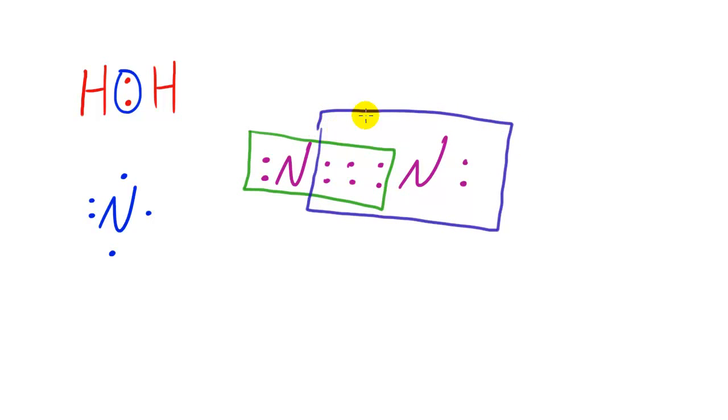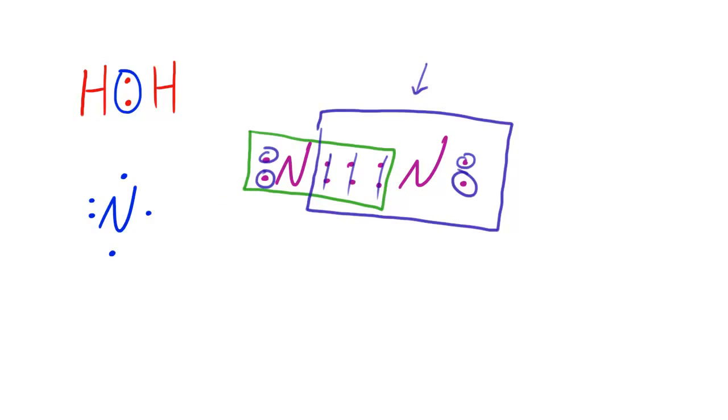So now if you take a look, this nitrogen right here has 8, it shares 6, or 3 pairs, and has 2 of its own. And this nitrogen over here also has 2 of its own, and it's sharing these 6 electrons. And remember, whenever you have a pair of electrons that's shared, it's called a covalent bond. So since you have 3 pairs, 2, 4, 6, this is called a triple covalent bond.